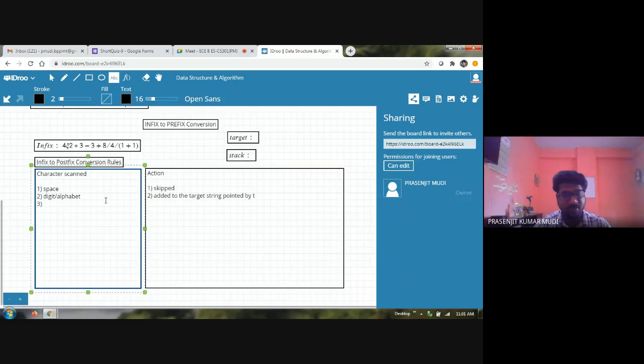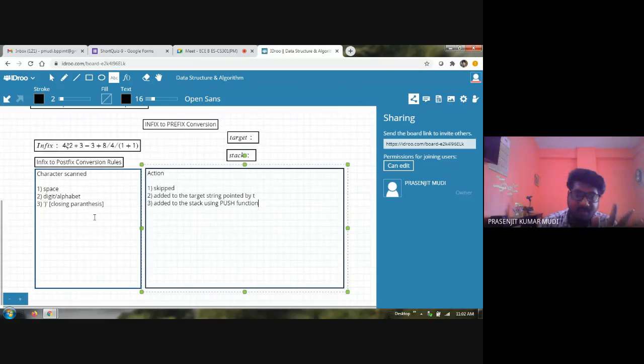Next, if you see a closing parenthesis, it will be added to the stack using the push function. This is exactly opposite to what we saw in the postfix conversion rule. There, if it was an opening parenthesis, it was added to the stack, but this is opposite in case of prefix.